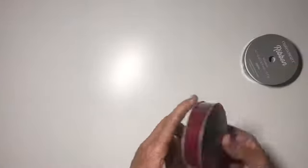All right. And what else do we have here? Oh, now this is probably the creme de la creme. We have two different velvet ribbons. We've got black, and we also have juniper ribbon that's velvet. A beautiful wisteria grosgrain. And then we have this larger one, it's called sangria. This is another one of our new colors that's come out. And that would just go beautifully for not only now, but for Christmas time as well.